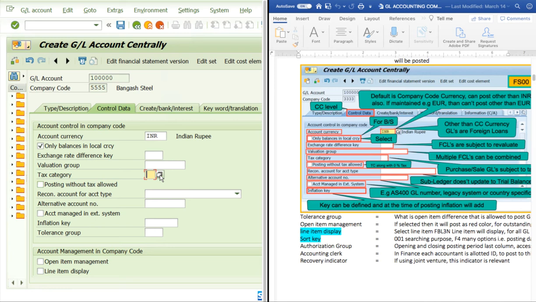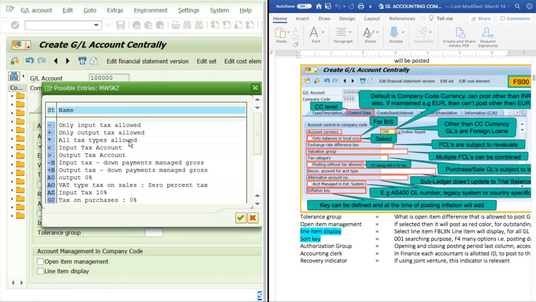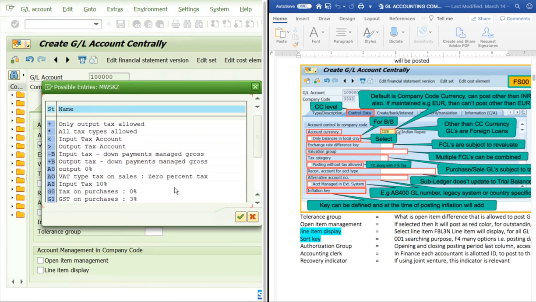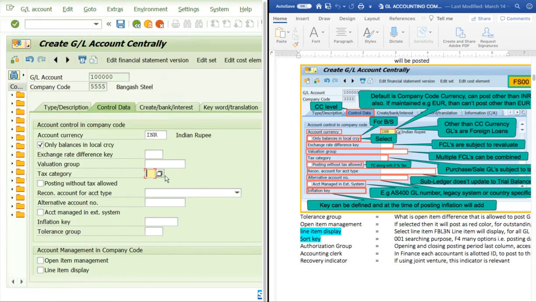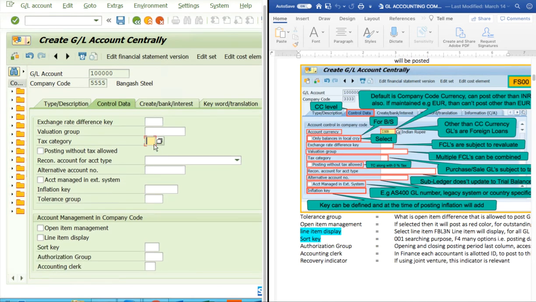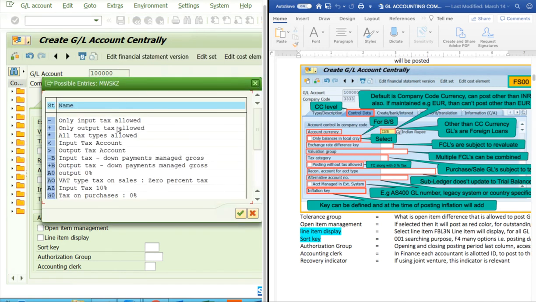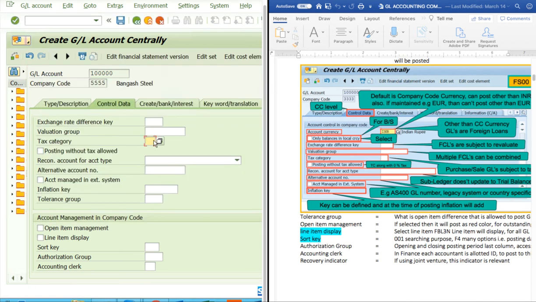Tax category: if this GL is subject to tax, there are different categories SAP has provided. Input tax is when you purchase something, output tax when you sell something. If in tax category you choose this asterisk, that means all tax is allowed. You can post tax using this GL.